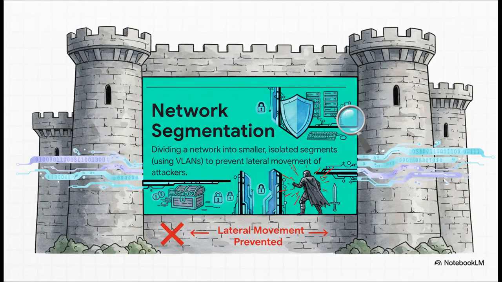And we guard those halls with something called network segmentation. You can think of it as the art of building internal walls inside the fortress. We use tools like VLANs to chop up the network into smaller, isolated rooms. So if an attacker somehow breaks into the treasury, they can't just stroll over to the armory. This kind of containment is absolutely crucial for stopping what we call lateral movement, and it prevents a tiny little breach from turning into a full-blown catastrophe.